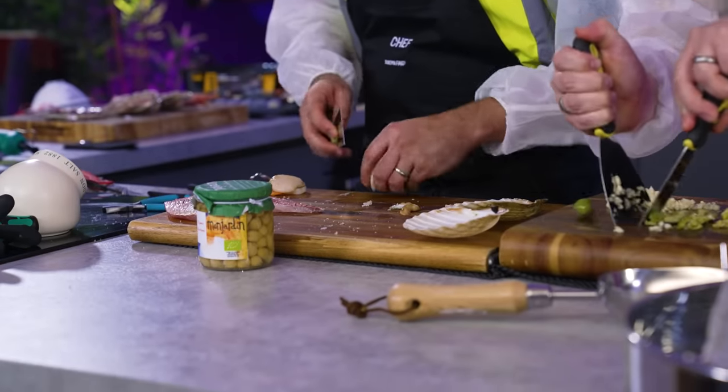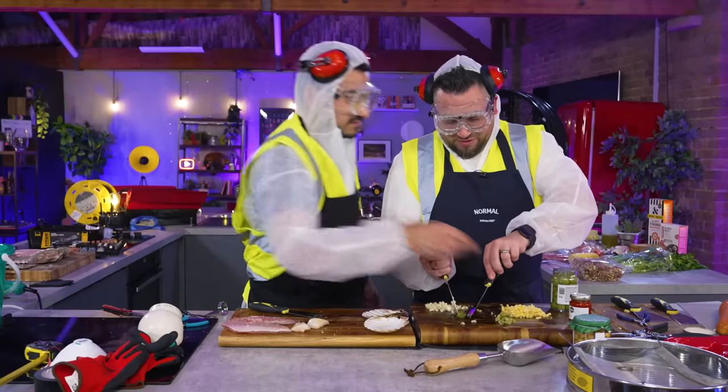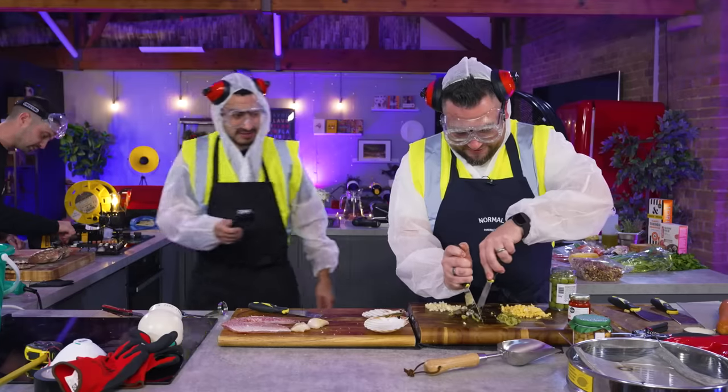I want to slice this up so it cooks nice and evenly. You know what would be really nice on the plate? Some sort of foam to look really chef-y. With what? I've got a foam gun. No, but you could make a whisk. And you have aquafaba. Can you make a balloon whisk out of a drill?